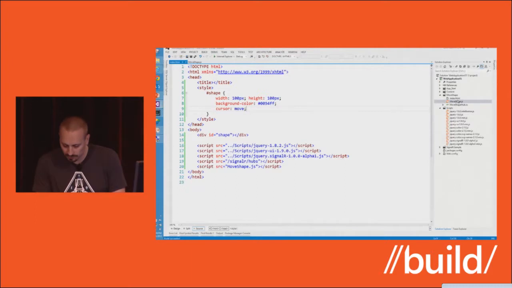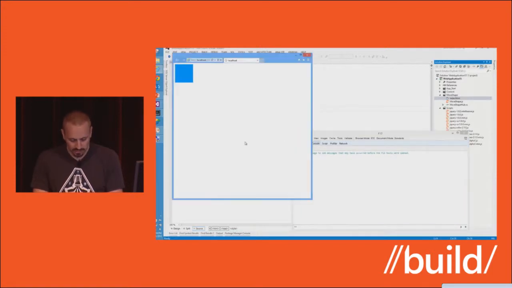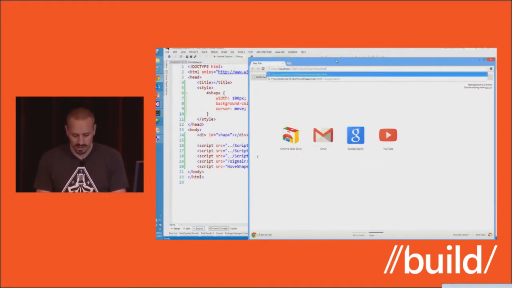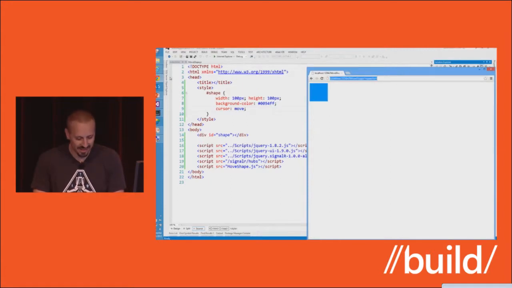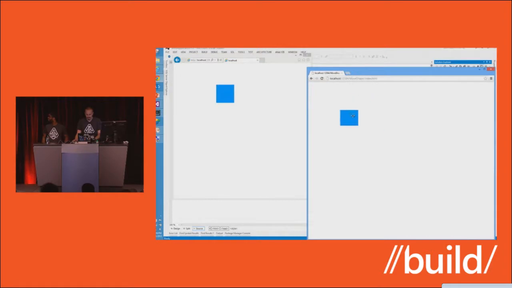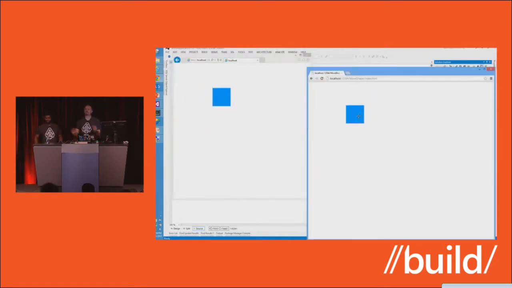Let's see if that builds. OK, that builds. That's a good start. Let's view this in the browser. See if I have any errors in my console. No, it looks pretty good so far. So let's open up a second browser, and we'll move that over here. Oh, that's nice. Thank you. Let's launch that twice. It is alpha, so I don't think we're crashing IE. Of course not. There we go. And so as I move this around now, you can see it moves on both sides. As I move from one to the other, it's keeping it in sync in both sides of the browser.